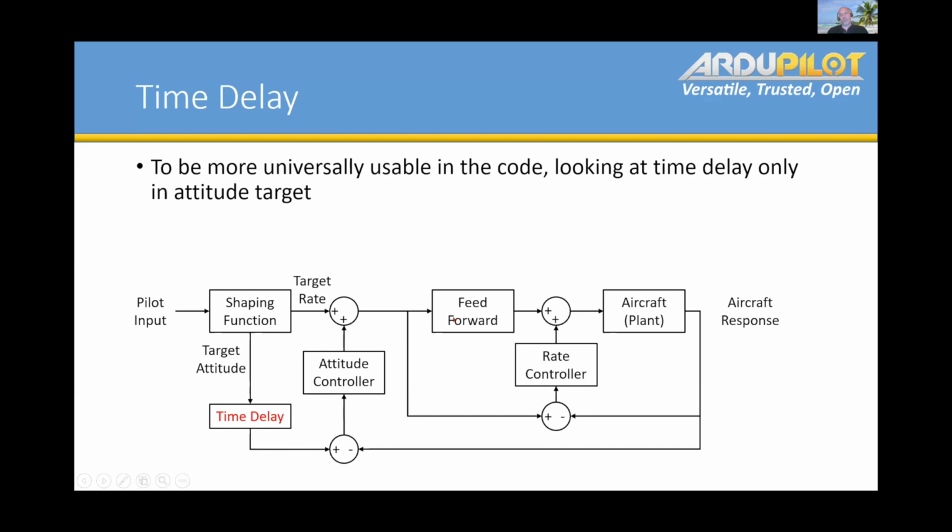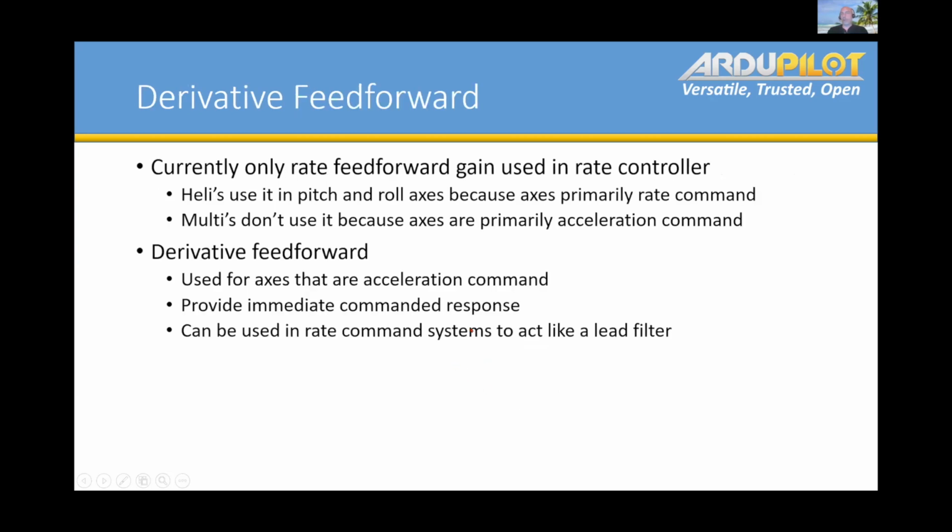Multicopters don't use feed forward, and really for this to work, you need to be able to apply that feed forward input, because that's the whole reason you're getting the aircraft going with the feed forward, so that you can get the aircraft moving, and then you can compare its response to what you requested, and then modify that to make it match more closely. So it really relies on the fact that you have this feed forward, and therefore multicopters don't use this. So it was better just to put it in the attitude controller loop rather than also into the rate controller.